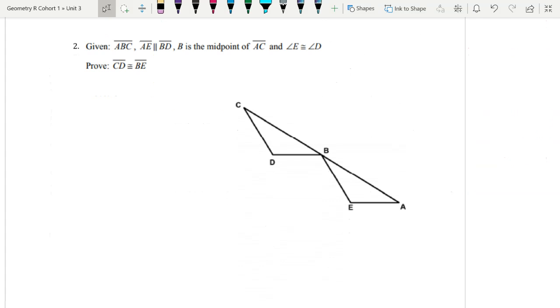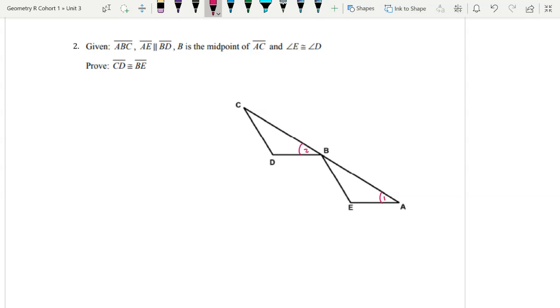So the first proof here tells us some stuff. It tells us AE is parallel to BD. It says B is the midpoint of AC, and angles E and D are the same. Well, if AE is parallel to BD, that means I should have either alternate interior or corresponding angles. I don't really see a good Z shape here that I can use. So what we're going to use here is corresponding angles. I'm going to call this angle 1, I'm going to call this angle 2. Because those two lines are parallel, those are going to be congruent angles because they're both corresponding to each other. There's no vertical angles in this picture. I know it looks like it, but there's not an X there.